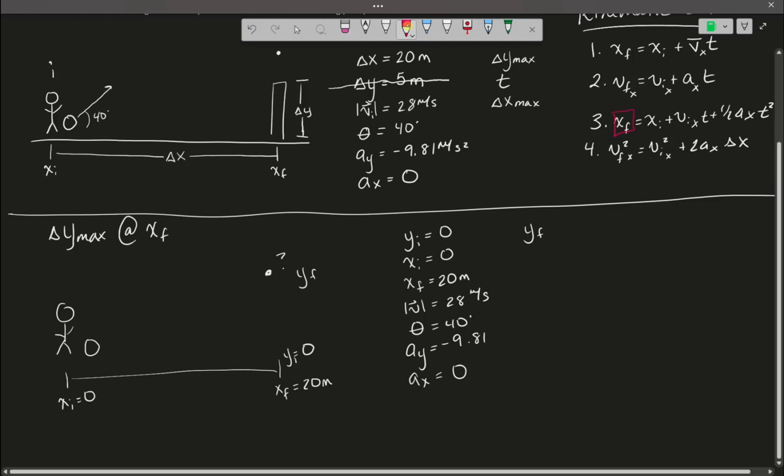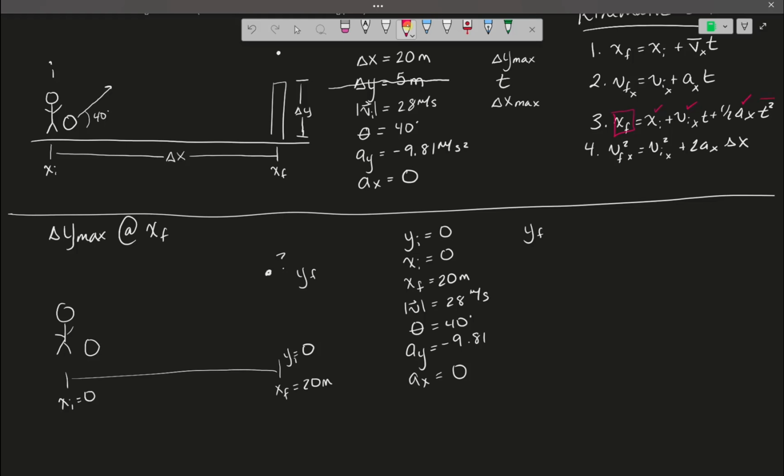I need to find the final position. I have an initial position, I have an initial velocity, I have an acceleration, but I don't have time. Two unknowns, that's a problem. I don't have a final velocity in the y direction, but I have an initial velocity, I have an acceleration. I don't have my total change in position in the y direction. I don't have a final velocity. I have an initial velocity and acceleration, but again, I don't have time. And in this top equation, I'm missing 3, right? I don't have the final position, I don't have the final velocity, and I don't have time.